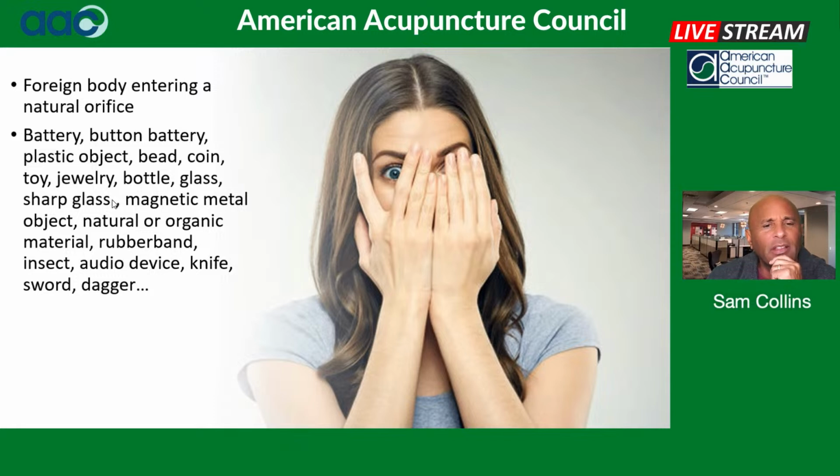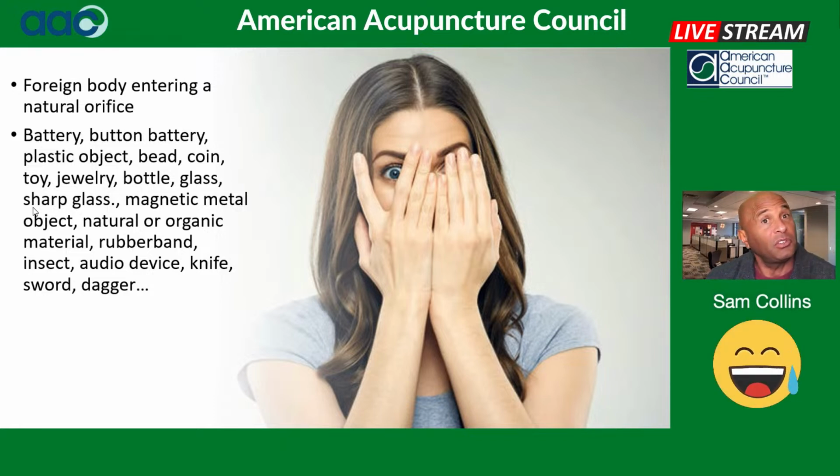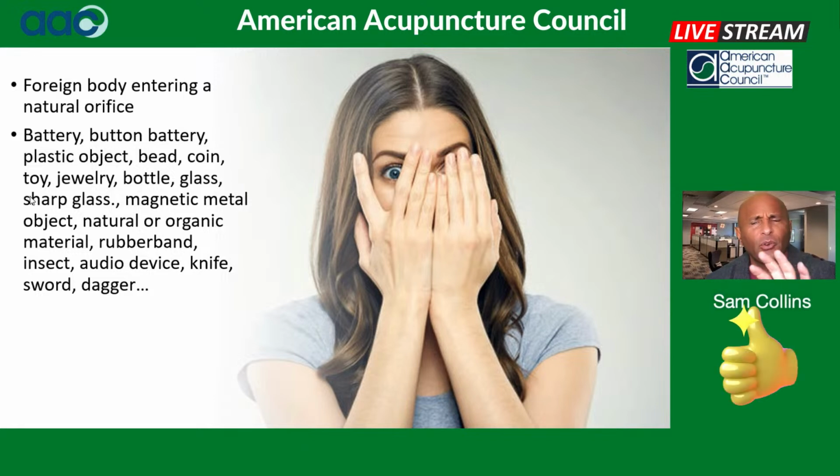And here's what I find interesting. There's bottles. But I just find glass or sharp glass. And I guess there is a difference. There could be non-sharp glass. Here's my point. Coding can be fun. You ever want to say something bad about someone? There's a way of coding it. What I'll point out is there's codes for everything. So if you're seeing something, trust me, there's a way to code it.